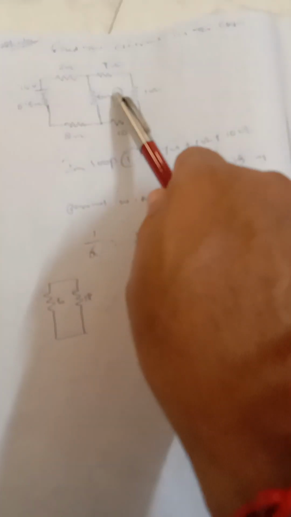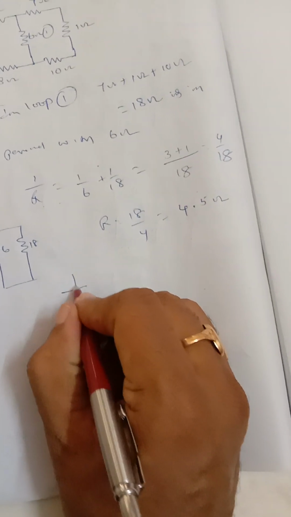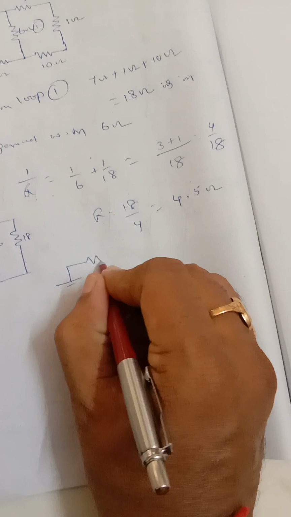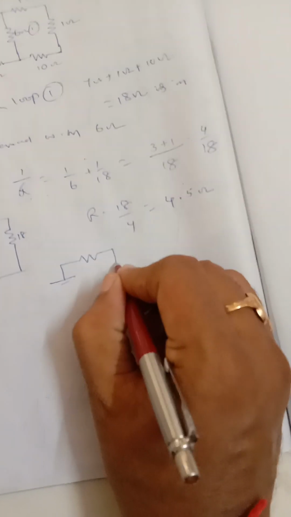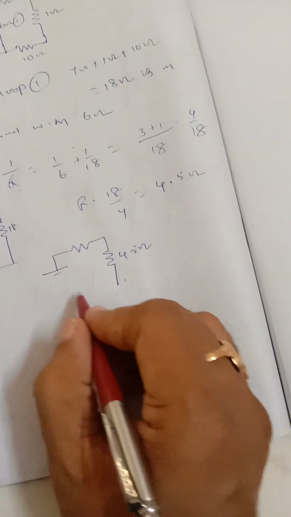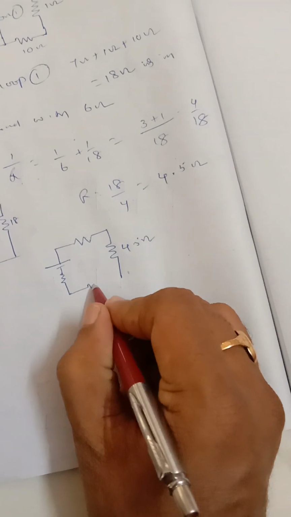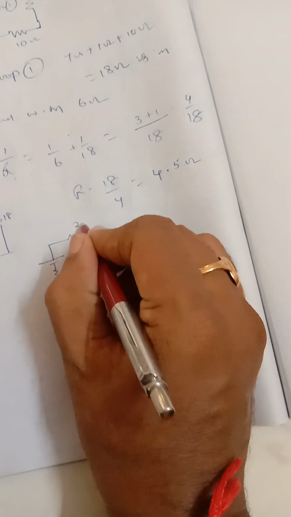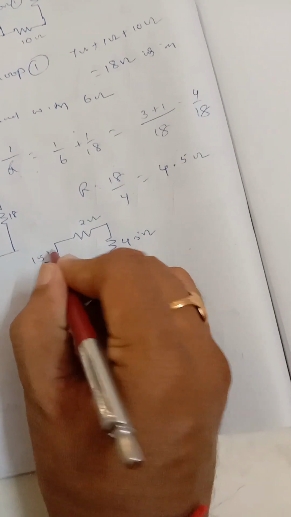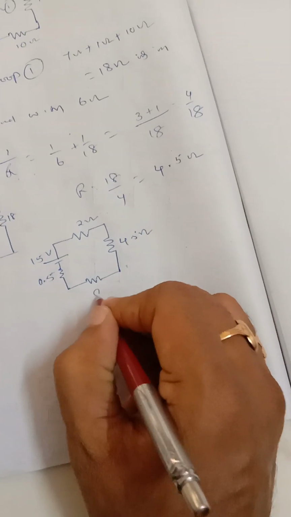Now you put 4.5 ohms here, so that we find out the resultant of this loop 1. That means what happens to this diagram? The 15 volts, to this loop 1 resultant, which is 4.5. This has become 4.5, and here 0.5 and 8. So the diagram becomes like this: 15 volts, 0.5 and 8.